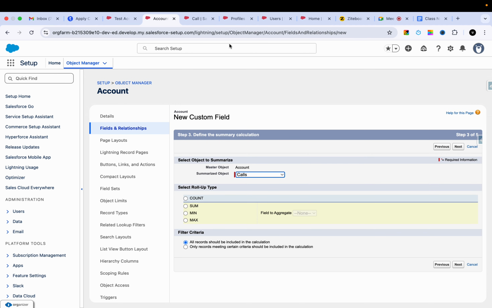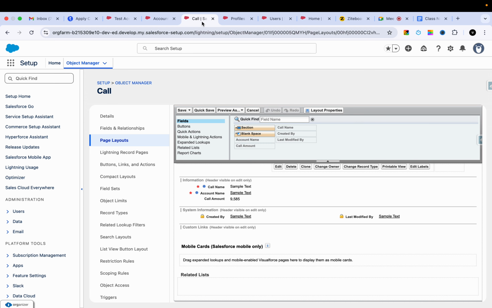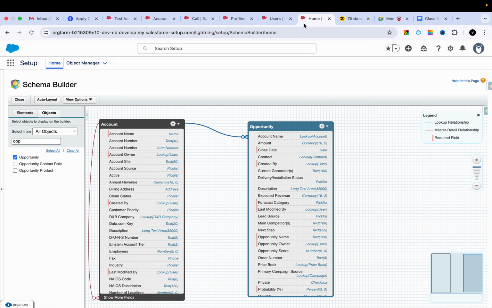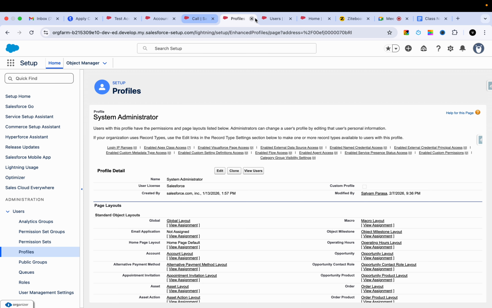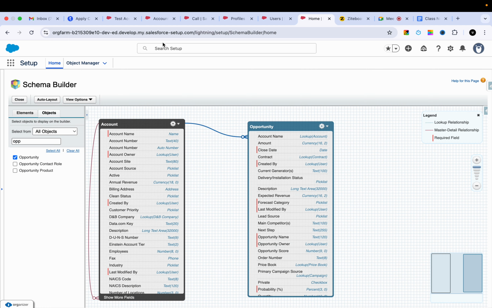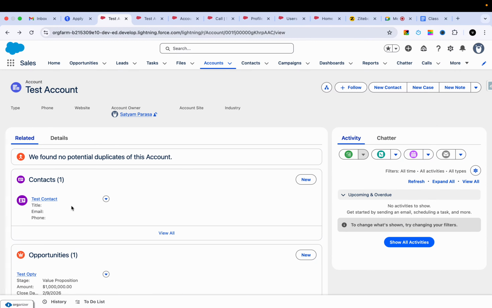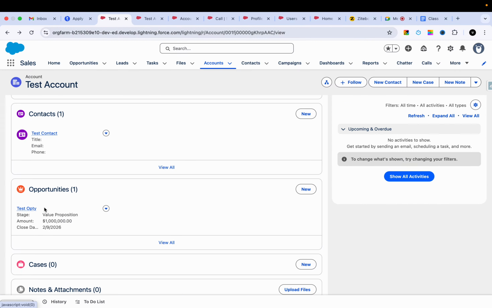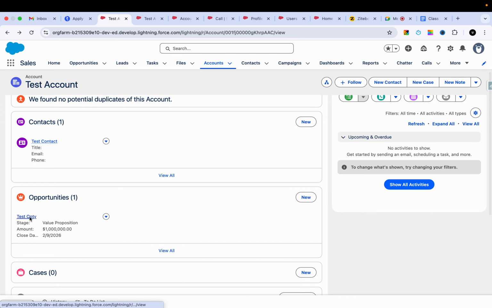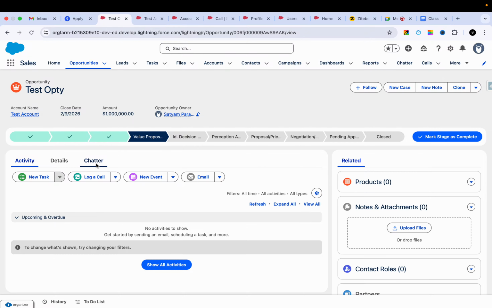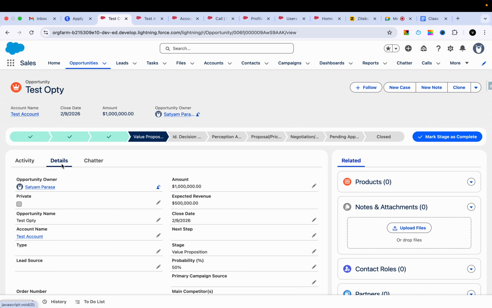Since the topic has come up, I think I have missed one more point. Let me go to any account. Last time we saw, for example, that if I delete this test account, this opportunity will also get deleted.